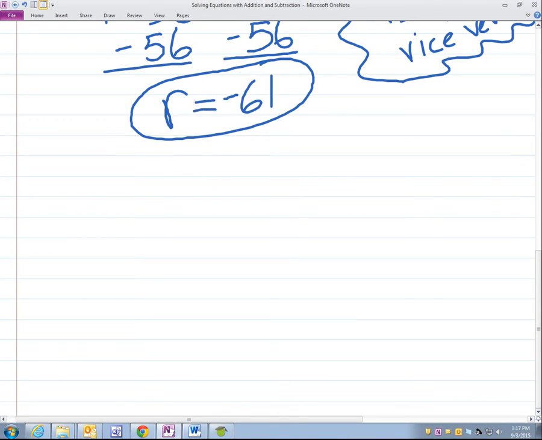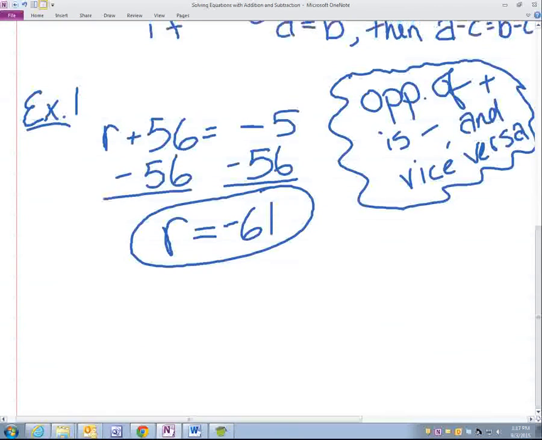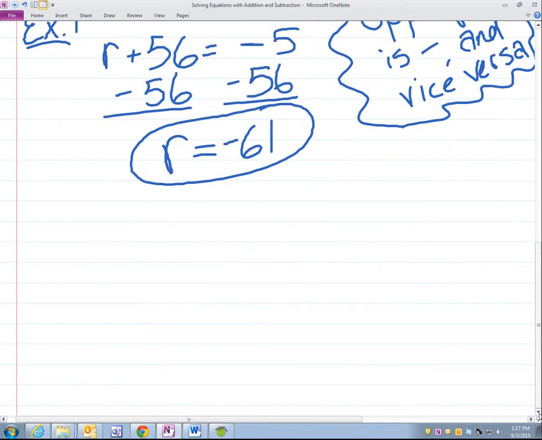I am not afraid of being wrong. I'm afraid of not being caught when I'm being wrong. Like, if you didn't catch me on that, you guys would be looking at your notes, being like, why did it all of a sudden magically become x? X is my favorite variable, so I'll probably do that a lot this year. Okay? Any questions on that example? Okay, let's do example 2.